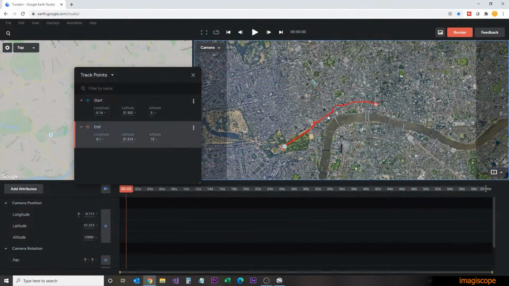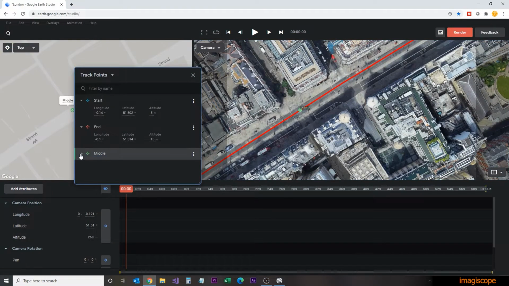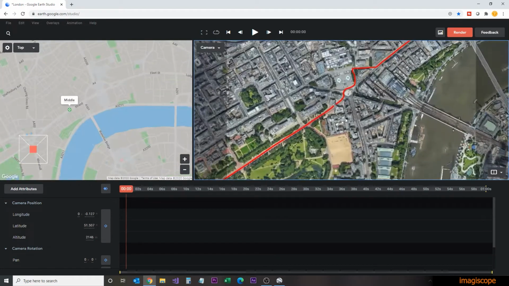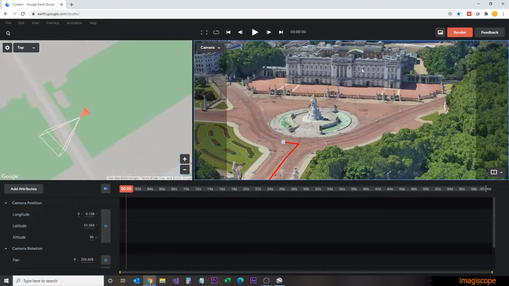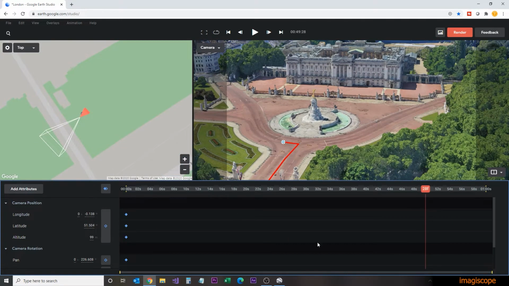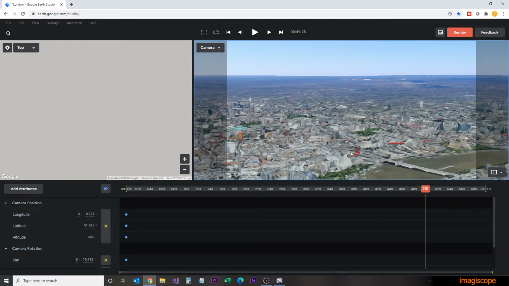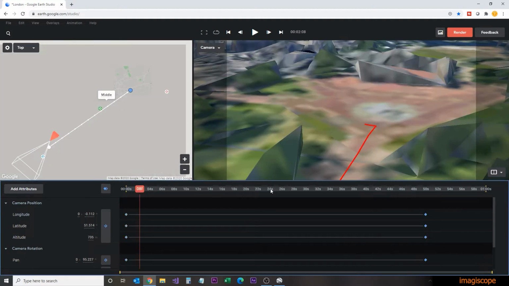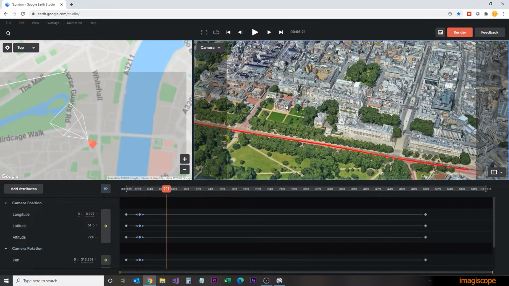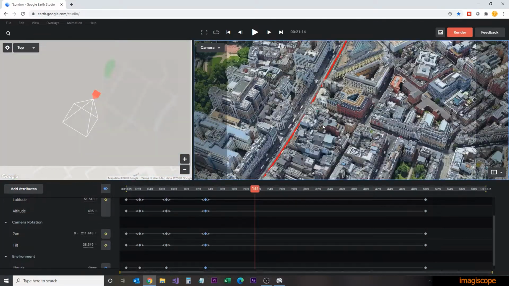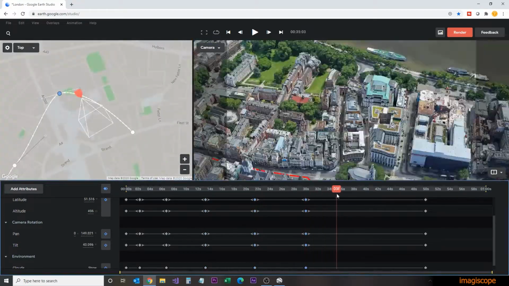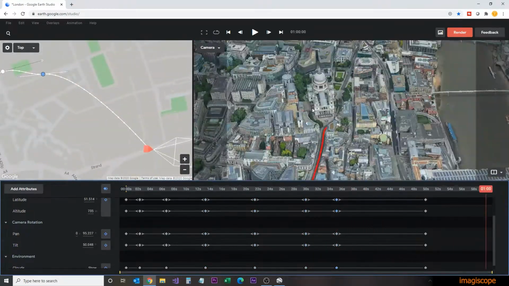Back to the track points, we're going to add one at the midpoint as well, and this is just going to be a visual reference to time our animation. So we're going to start our animation here. The objective obviously is to include the route in the animation itself. I usually begin by starting at the first frame and then creating a final frame that I'd like to see, and then following the path along the timeline, creating a variety of different keyframes to represent the path we want to display.